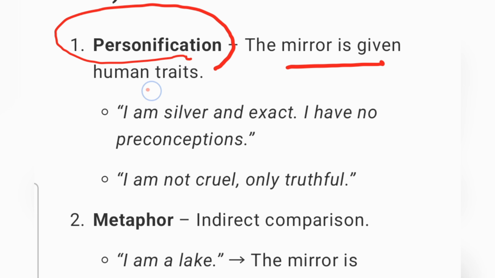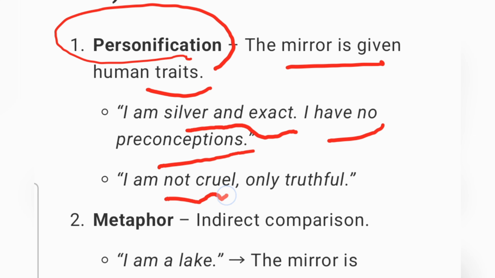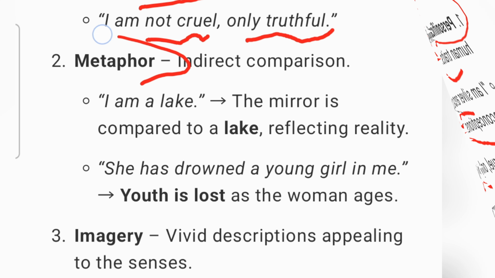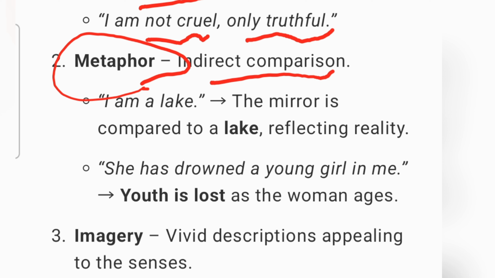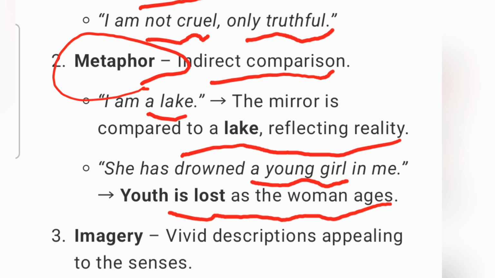Personification. The mirror is given human traits. I am silver and exact. I have no preconceptions. I am not cruel, only truthful. Now, metaphor, direct comparison. I am a lake. The mirror is compared to a lake reflecting reality. She has drowned a young girl in me. Youth is lost as a woman ages.